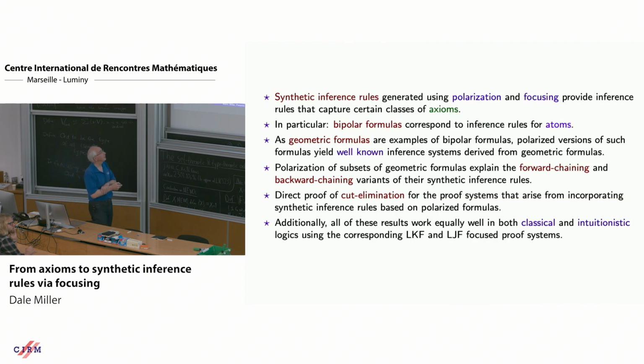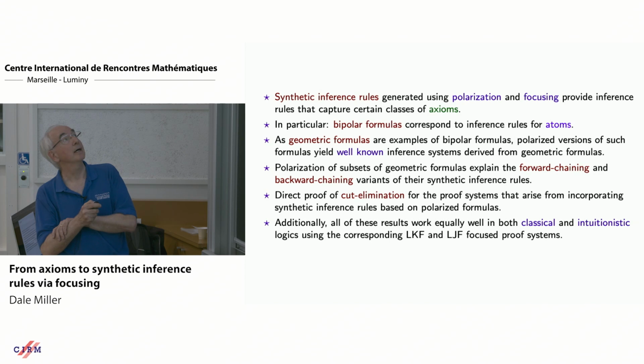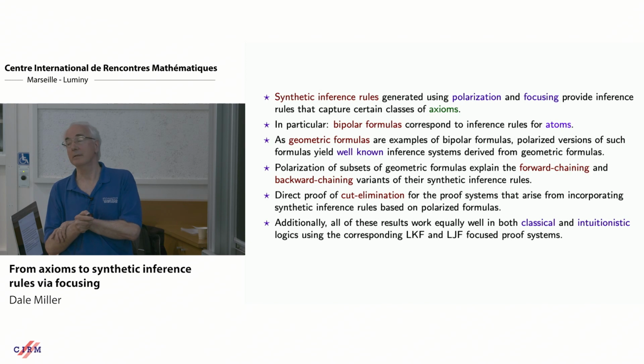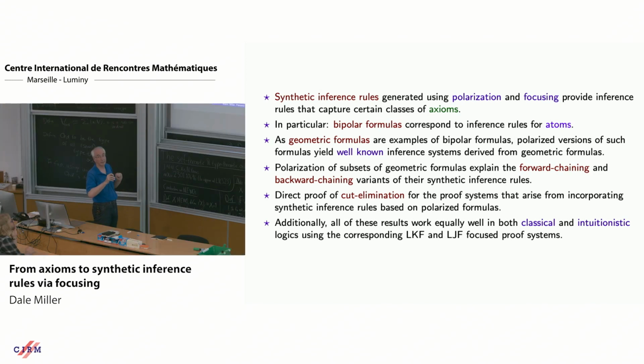Okay, so just to wrap up, this is my last slide. Synthetic inference rules, they come from this notion of polarization and focusing. Bipoles are what we're focused on. They give rise to inference rules that only deal with atoms. Atoms may need to be in the bottom, and they may be inserted on top. But if you're only interested in bipoles, then you don't need logical connectives. That's sort of the lesson here.